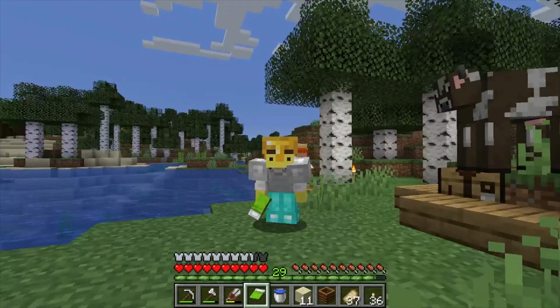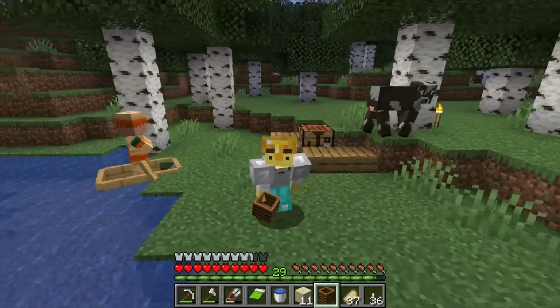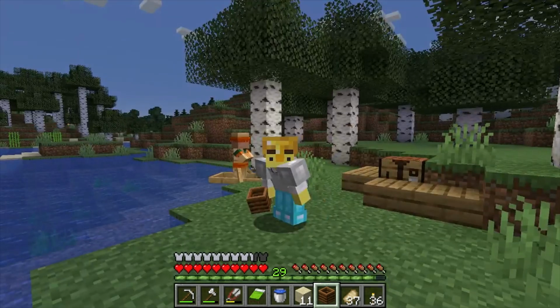Anyways, I'm gonna try to use this composter in my inventory to lure the villager through the woods here, and hopefully there's some water on the other side that will take us the rest of the way.